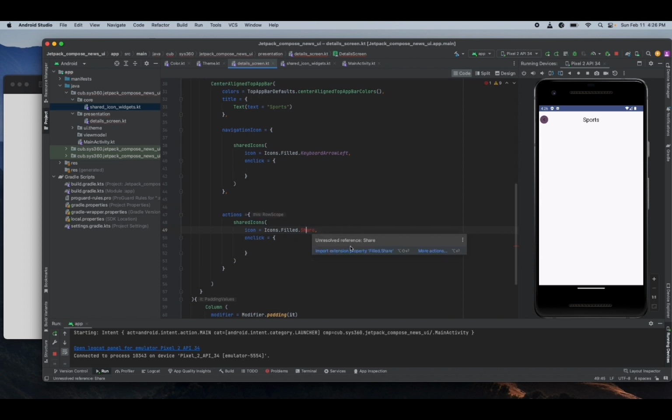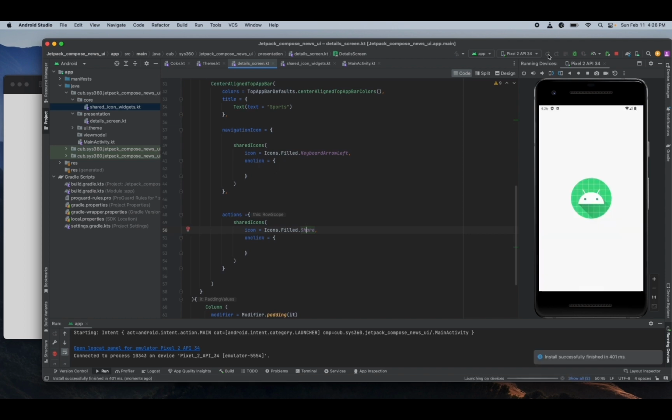Voila. So we're going to run it. As you can see, we have the share icon here. I think it looks very big, but we're going to customize that later on. So that is how you do it.